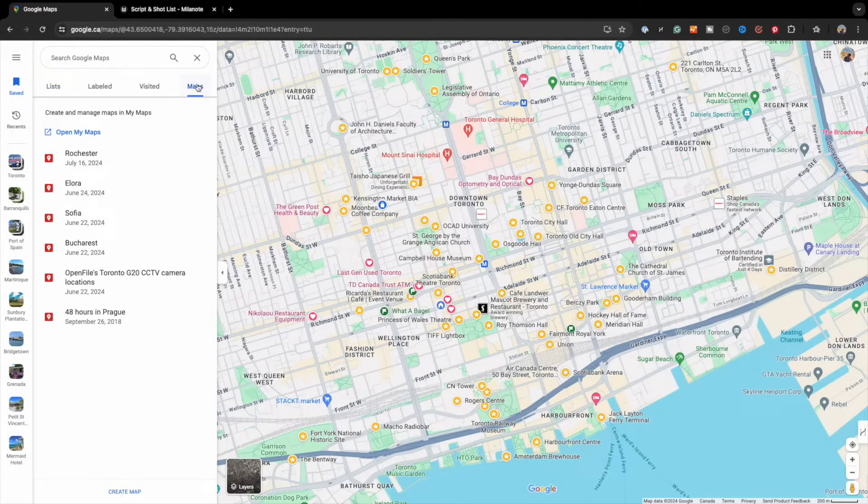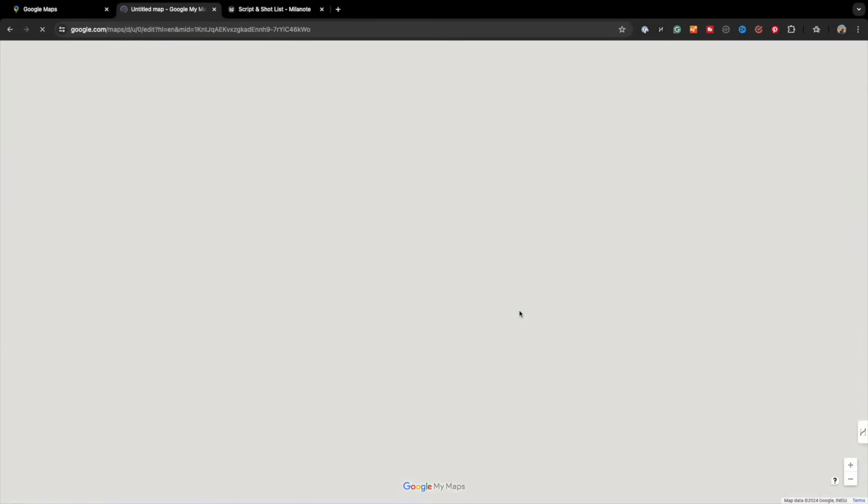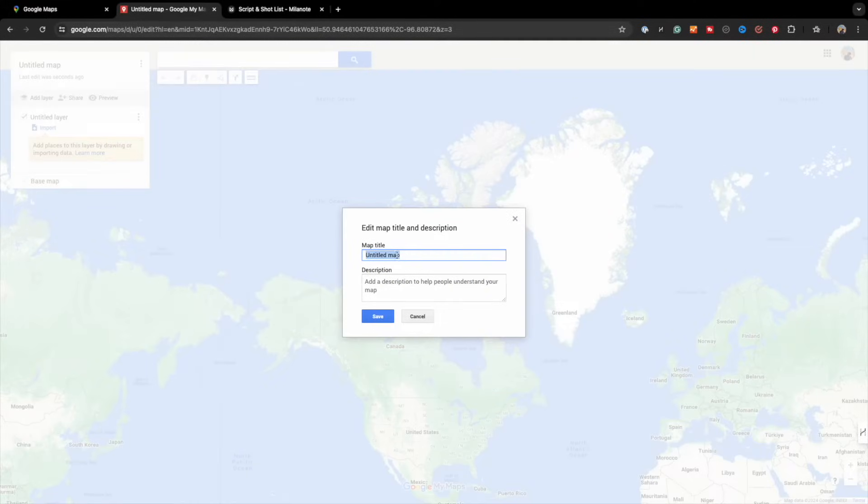From the heading, you want to click Maps. Located at the bottom, you'll see Create Maps — go ahead and click that. This will open up a new tab, and when you get the pop-up, just click Create. In the top right where it says Untitled, you want to give this map a name. You want to include the destination's name in the title — it can be as simple as 'Rome' or 'Our Awesome Rochester Road Trip.' You can add a description if you like, but it's unnecessary. Once you're done, click Save.